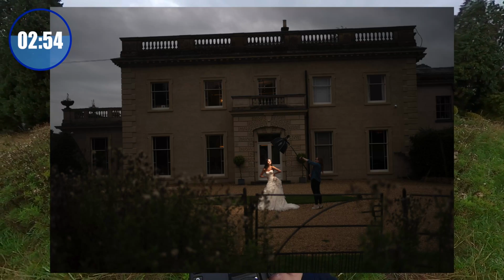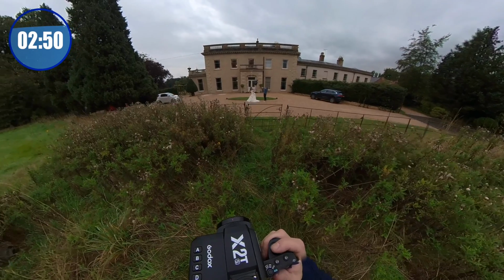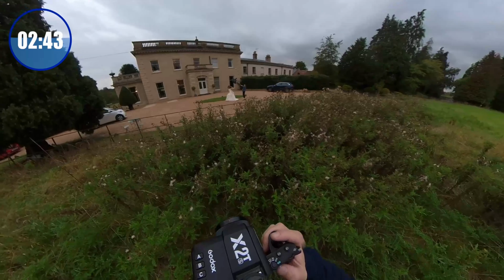For these next 2 shots, I forgot to take the second image with Helen not in the photograph, so I had to rely on generative fill in Photoshop to remove Helen, and it worked really well both times.